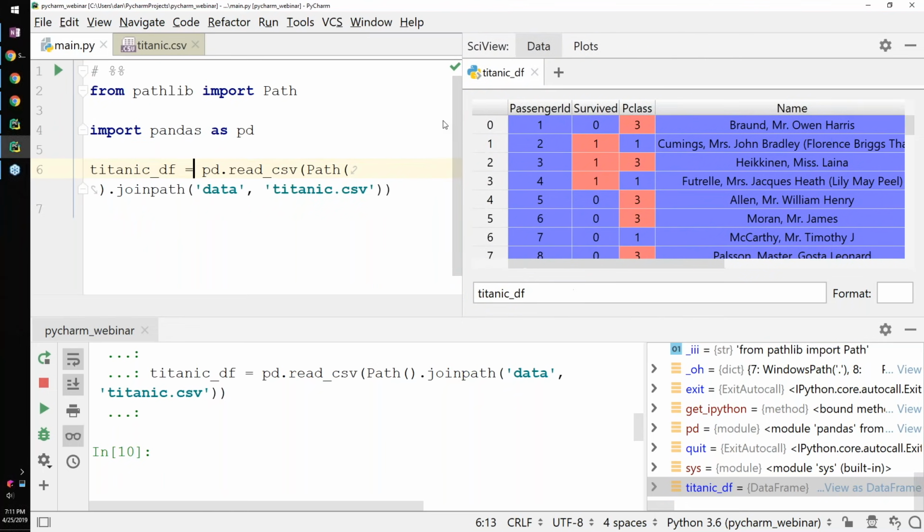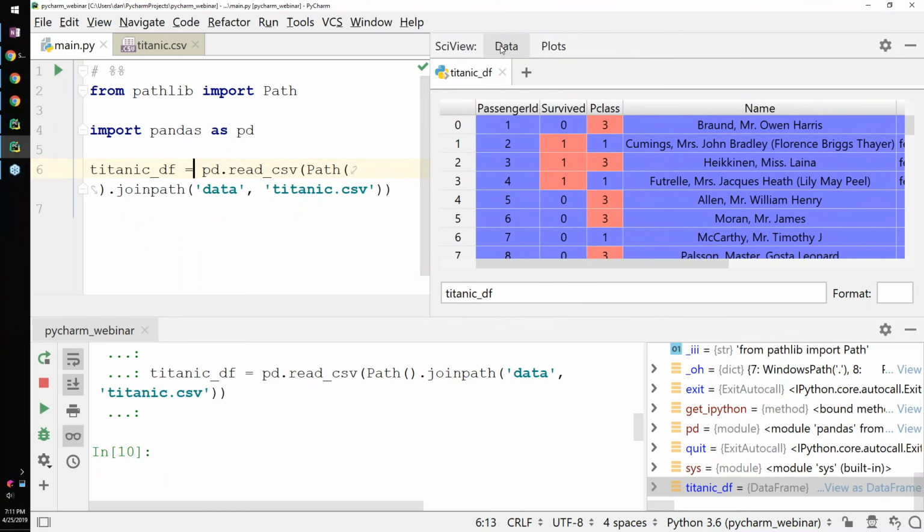The scientific view is quite interesting because it allows us to see data and plots, two items which are very interesting to data scientists. Paul, are there any questions so far? No, not yet. One thing to point out to people, some people are expecting this part to be Jupyter oriented, and you'll get to our new Jupyter support later. Definitely. You're showing the scientific mode, which is how to do data science in a real IDE kind of way. Yeah, and from here we'll transition to Jupyter. Yep. Thanks. Okay.